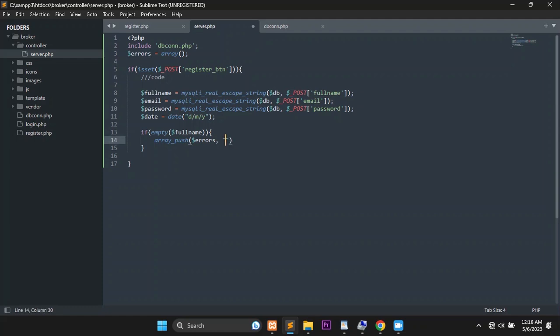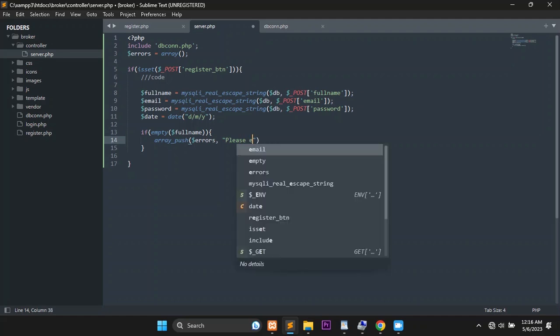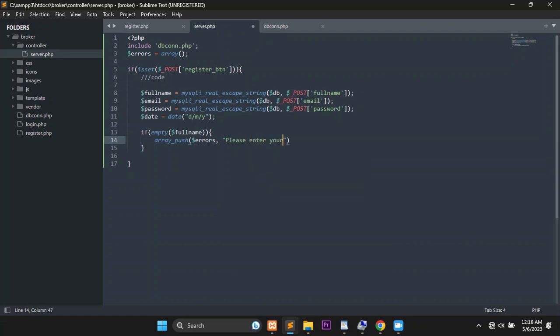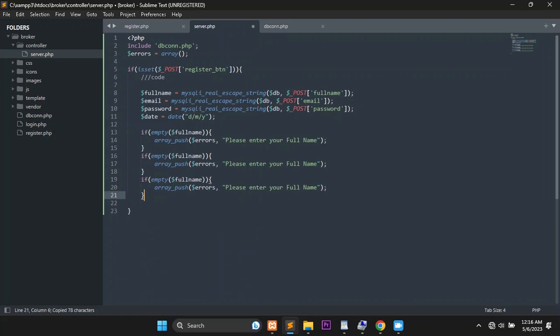So I will say if empty, which is if full name is empty, we'll say please enter your full name. Close this. Okay, let's do this for email and password.